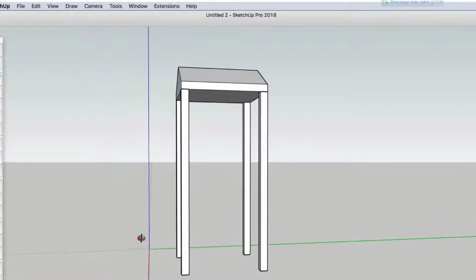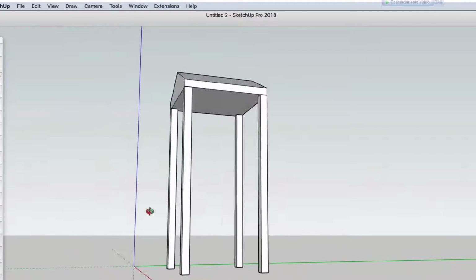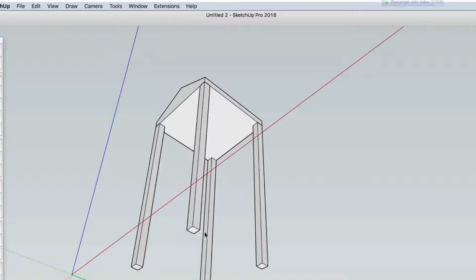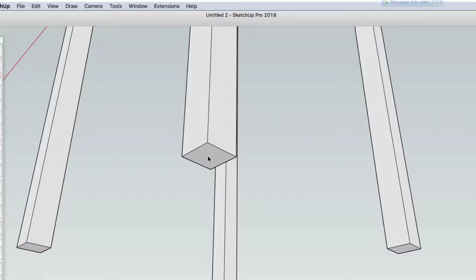Okay, let's look at our model. It's starting to look a bit more interesting, but let's add some detail to our pillars. Navigate to look under this near pillar, and we'll learn to edit it. Watch as I try to push-pull on these surfaces. SketchUp won't let me, and that's because I'm not actually editing the component.